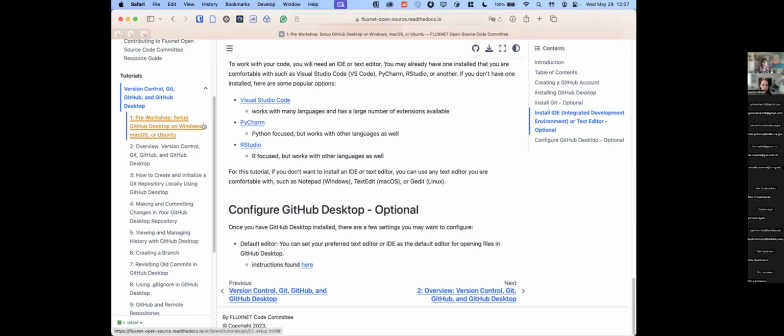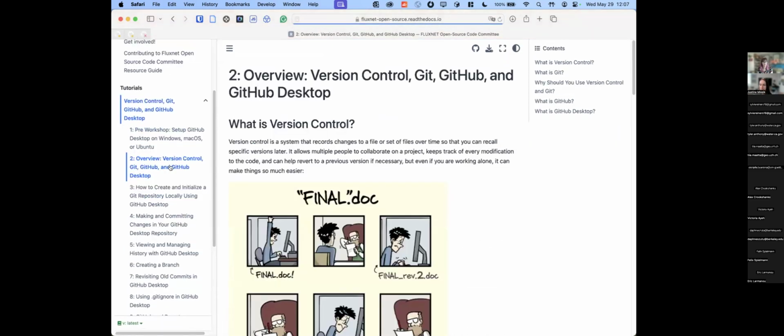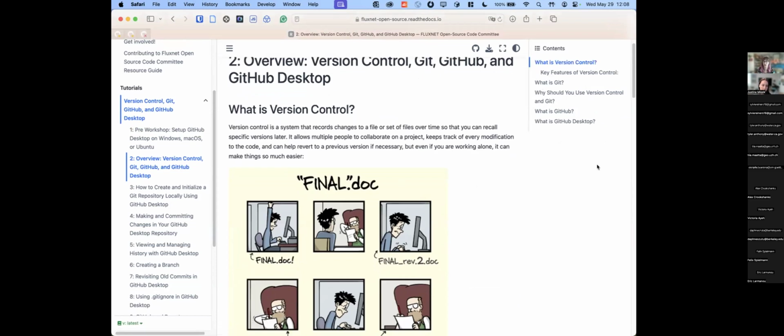So let's jump into what a version control system is. We're moving on to chapter 2, if you are in the tutorial now on the website.